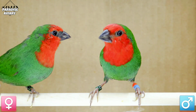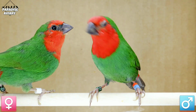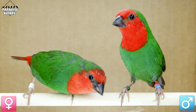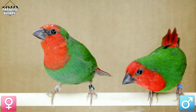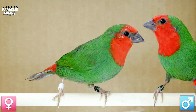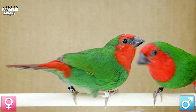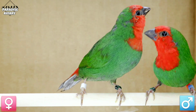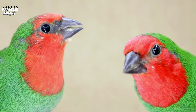Red-throated parrot finches are not that difficult to sex once you have a general idea of what to look for and you at least have two or more birds in front of you to compare the differences between their features. Let's focus on their mask. The mask on the male is going to be a bit brighter and a bit bigger than it will be on the female. Usually the line of the mask will extend past the back of the eyes in the males, while in the females it will come up just to the eye or a little bit behind the eye. The outer line of the mask will not be as sharply defined on the females either when you compare them from the top or from the sides. Usually they have a bit more indentations in it, while the males is a bit more defined with the line itself.